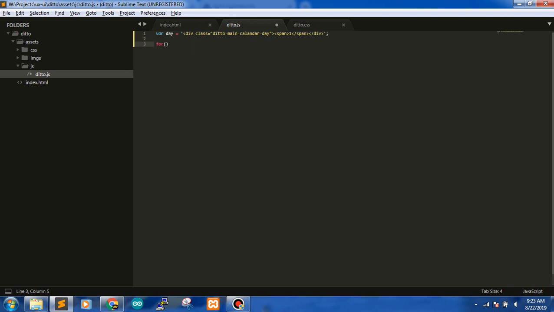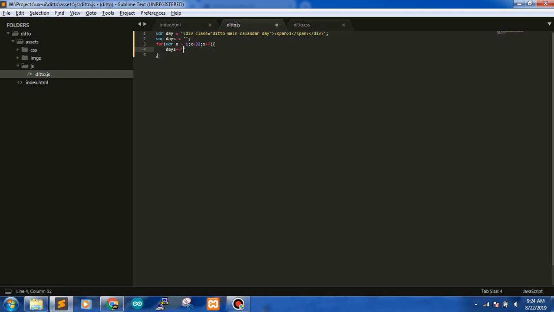Let's put a for loop. For x, not 0, x will be 1, x should be less than 32, x plus plus. This will create a for loop.